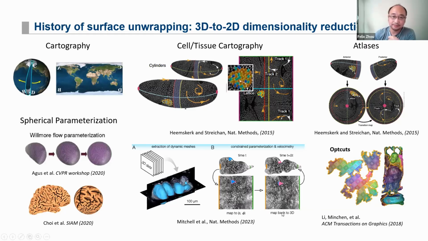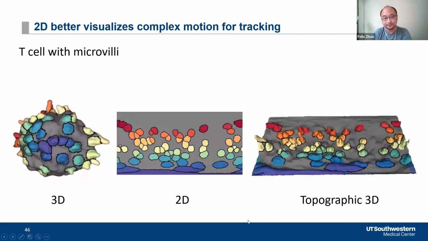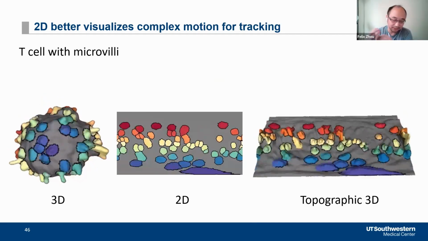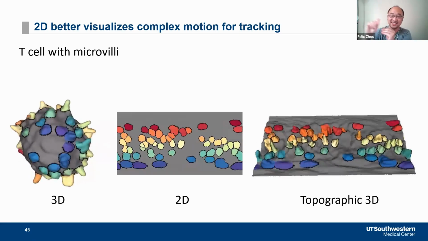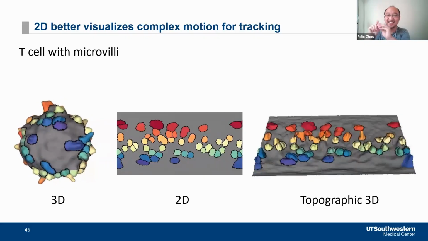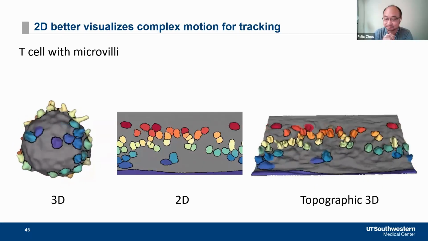Okay. So this is nice. And to show this, we can look at a T cell with microvilli. So hopefully you appreciate on the left side where I'm going to show the 3D protrusions versus these other representations, that the other representations are going to be easy to track. So you can see that the microvilli movement is not that simple. It can actually translocate on the cell surface. And it can also split, which is something I find pretty interesting.